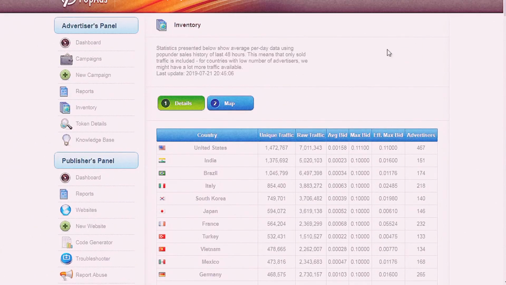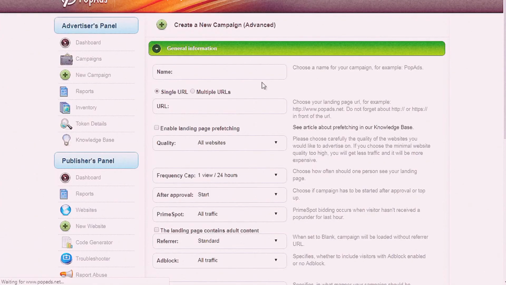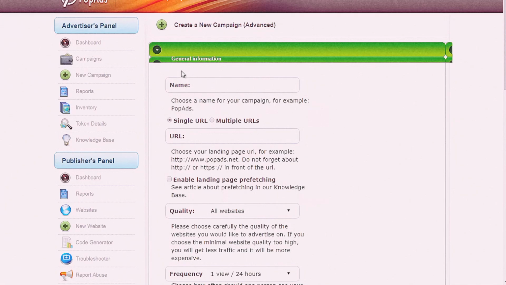Now, you're not able to see it, but basically on the top right hand corner, I can see my balance of how much money I have in my account, but I didn't want to show that because the name is up there as well. Now, when you're ready to create a campaign, you click on New Campaign, and here we go. First things first, you want to enter the name of your campaign. So we'll just say test 10.